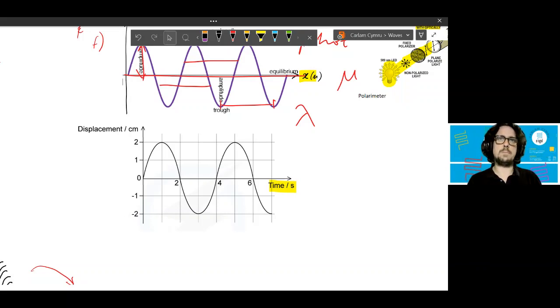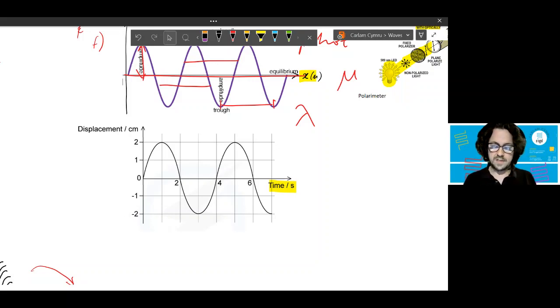This one here is a bit more like being on the boat, taking that image and monitoring how you move up and down with time. Because what you're looking at here is the motion of a single element or part of that wave and how it changes with time. So we're not considering the whole wave here. Not at all. We're just considering a point in that wave and what it will do over time. Now, as we know, like we showed earlier on when we looked at progressive waves, any point in the wave will move up and down with maximum amplitude, which is what you're seeing here.